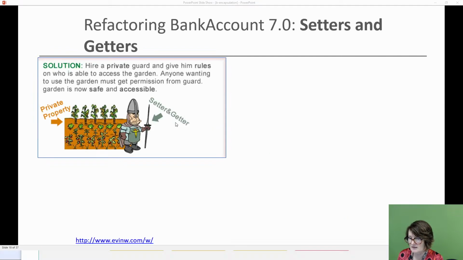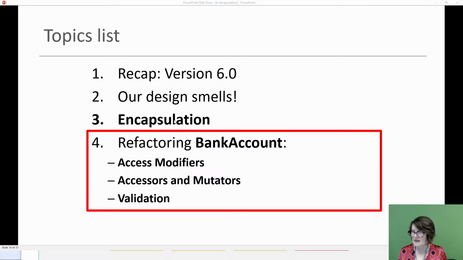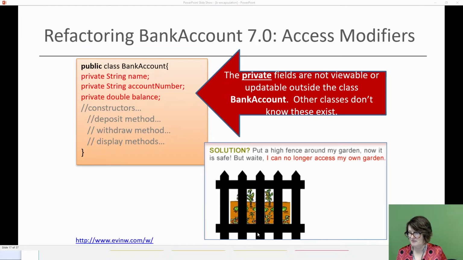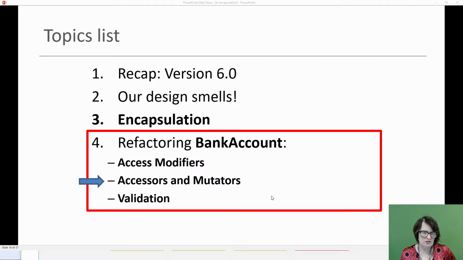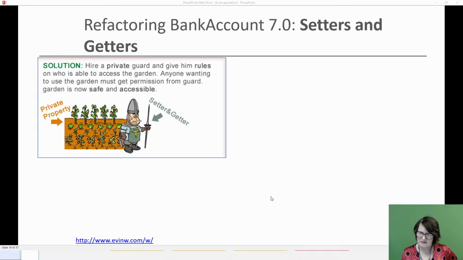We're going to look at the access. I have a fence here, and you can see why, because I don't want people taking home all the flowers. But I do want them to be able to see them. And I do want some people to be able to go in and water them or give them food or weed them or whatever. So I need a bit of both. So here's where my mutators come in. Anytime I want to make any changes to the garden or the bank account, I need to do it via a method.